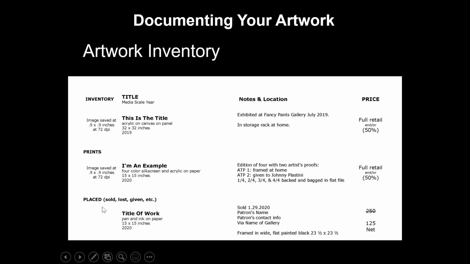When you sell a piece, or it gets lost or stolen or donated or something like that, you can keep track of the patron contact information. In fact, you can use this same inventory to keep track of things like pedestals and frames so that you know what you can reuse for future exhibitions. This might seem like a whole lot of work, but at some point it's going to save you. Someone might contact you about an individual piece, and you'll be able to track it down.